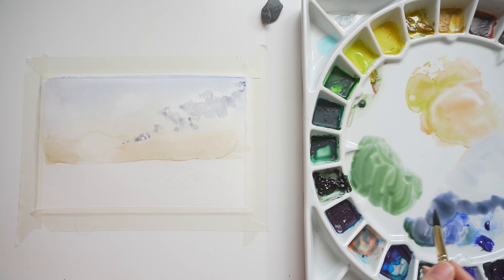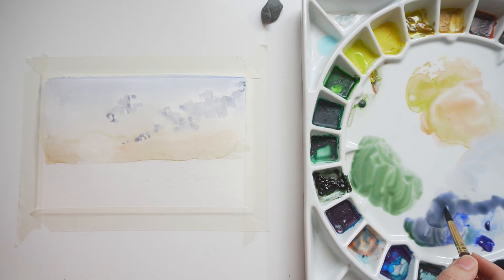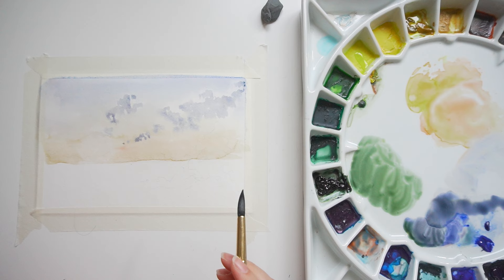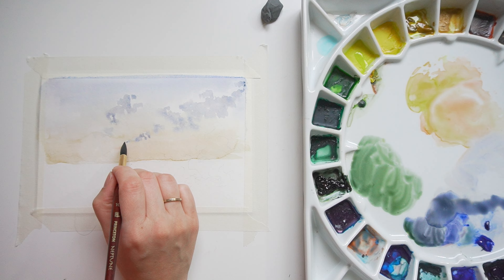You'll see I don't have a ton of pigment on my brush — it's very easy to add more pigment later, it's very difficult to pick it up. Sometimes I'll even dab the color off my palette or on the rag just to soften it a little so it's not so pigmented. I got a little bit into my sun and decided I didn't want that, so I grabbed the tissue again and just picked up some of that pigment that I thought was getting too deep. Now with a clean damp brush I soften that up a little bit, adding just a touch more pigment so I don't lose what I have, and then just continuing to fuss with things.